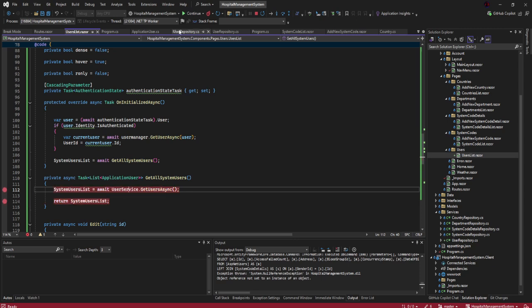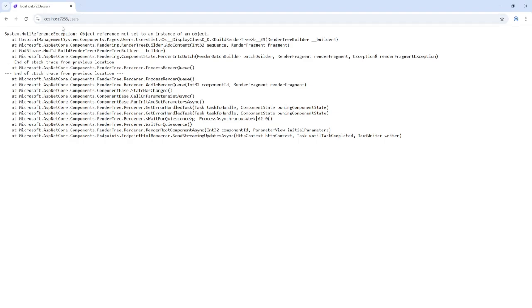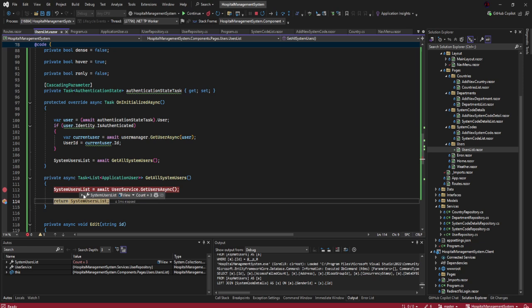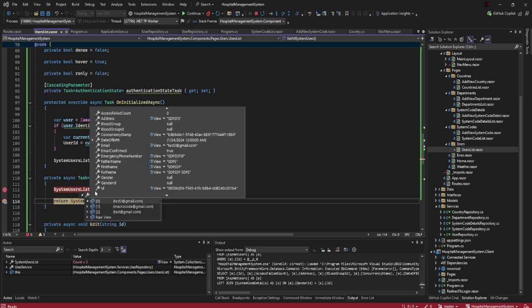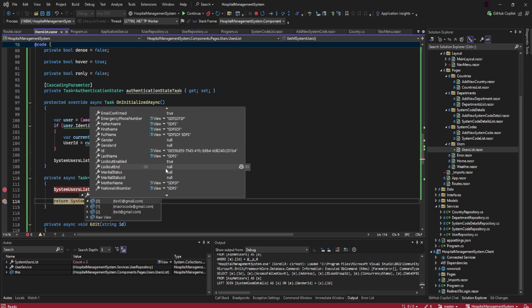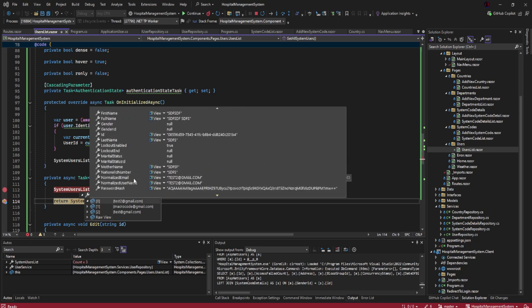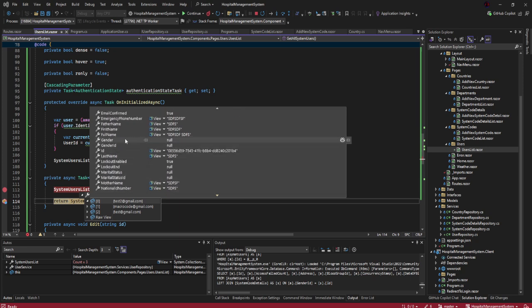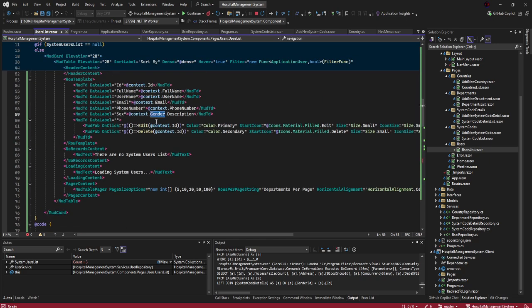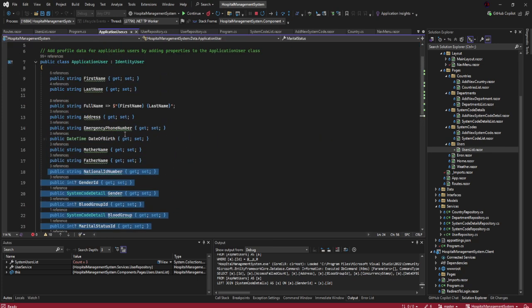So let me relaunch our app, try to refresh. So there we go. If we proceed, you see we have the users here. So the issue is not there. Let's check our gender. The gender is not yet there. You can see this gender is null here. So that means this is failing because of that. So let's just change this to something else. I think we were not saving gender.